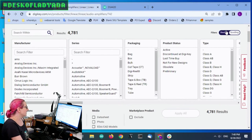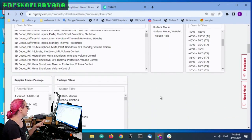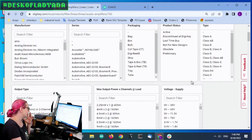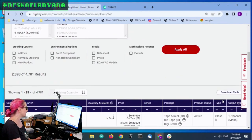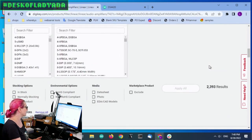This is interesting because what I want, especially the I2C control part, is a little bit weird, because there isn't an interface box, like one that says SPI, I2C, whatever. So we're going to have to use a new technique I used to find this part. Let's start with active and preliminary, so I only want stuff that's out or about to come out. Okay, great. So there's now about 2,000 parts.